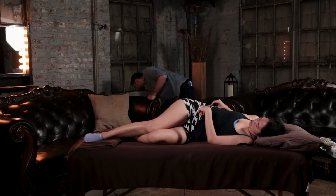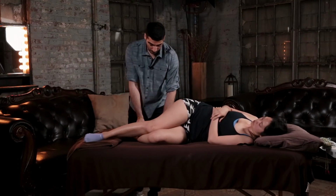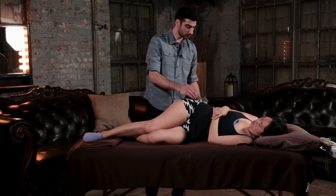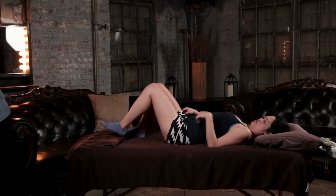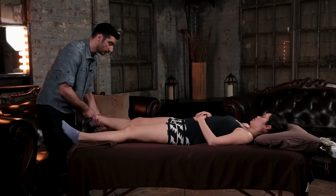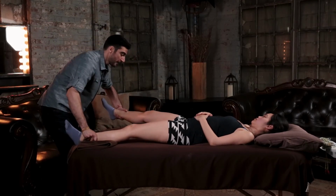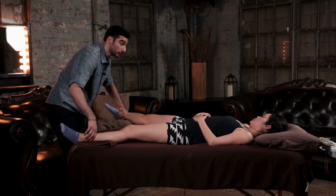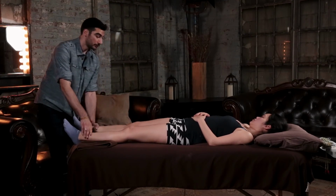Now, we could also do some gua sha on the hip after we do the correction there. You can lay on your back now. And now I'm going to try to see if there's any change in the glute medius and TFL. I'm going to push in, I want you to push out, okay? Push, push, push. And very, very clear that that's much stronger. I'm going to push in, you push out. Push, push, push, yeah. Very good.